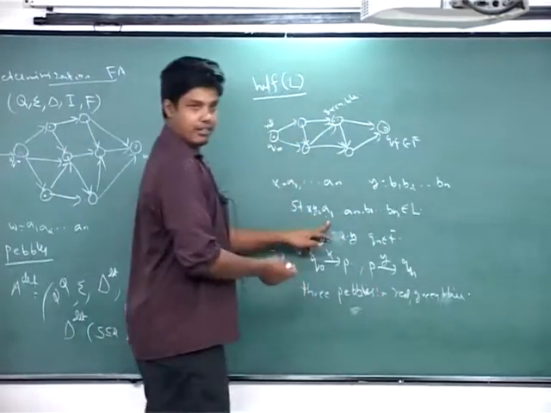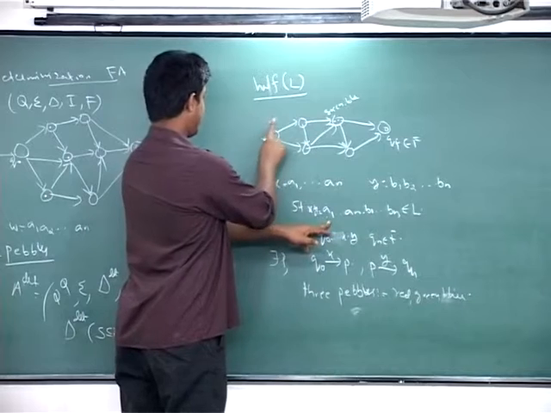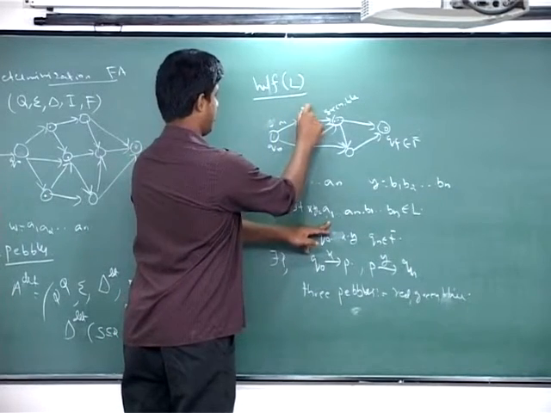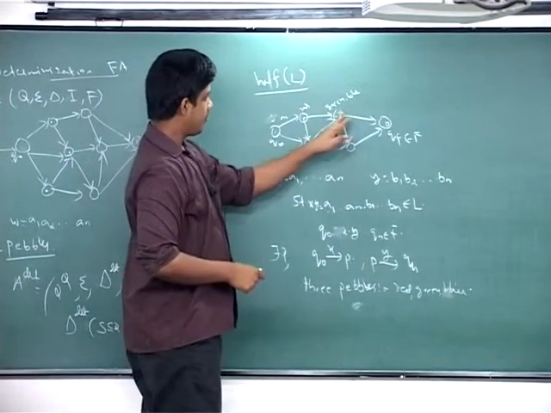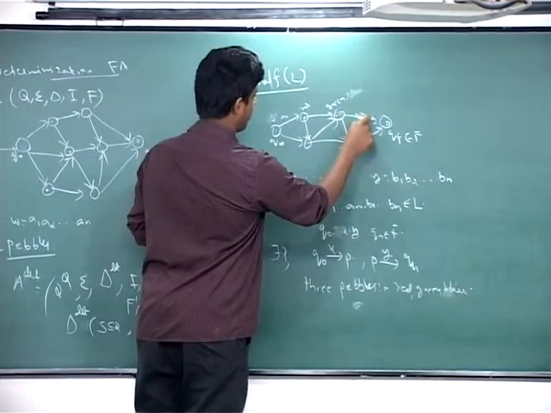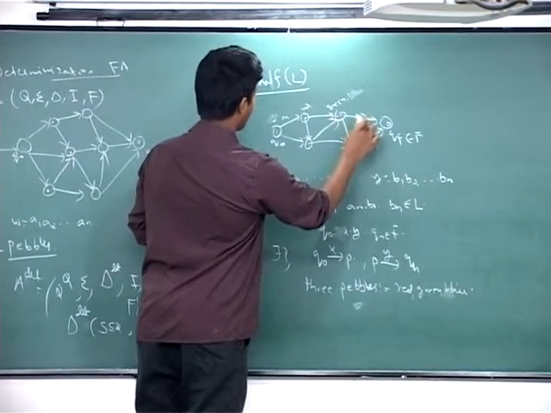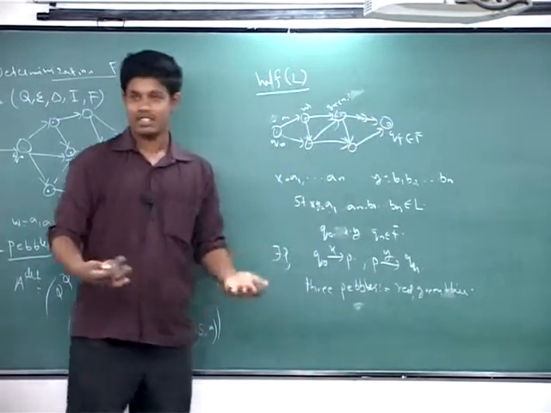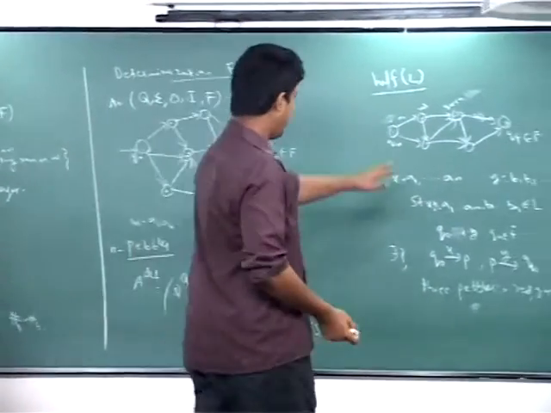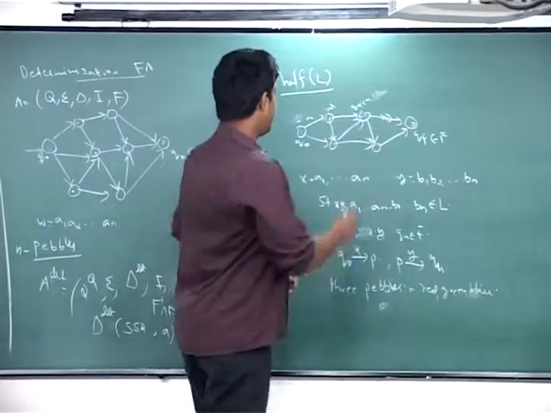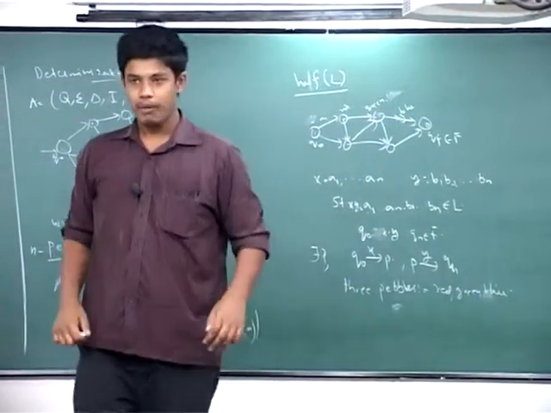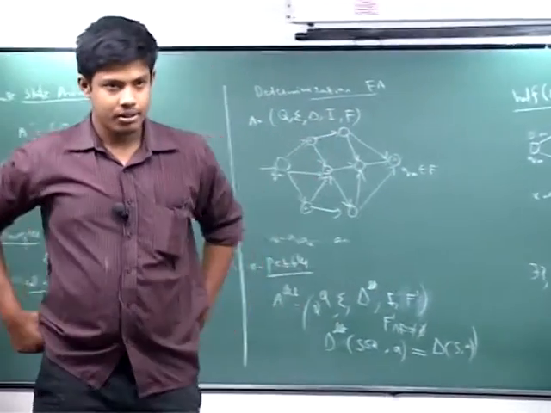When I read A1, I'll take the red and go to some state which has an A1 transition. At the same time, I'll take the blue and go to some state which has a transition, not necessarily on any particular letter. I don't prescribe any letter. Any letter is fine. I'll move my blue, but I keep the green the same. Now what's the idea?